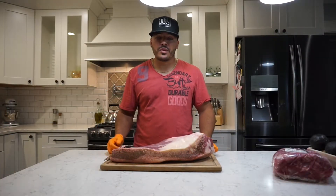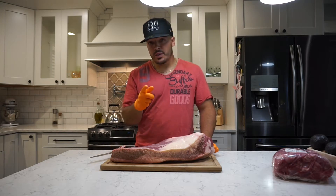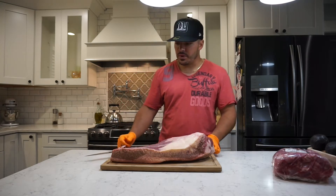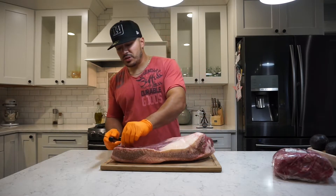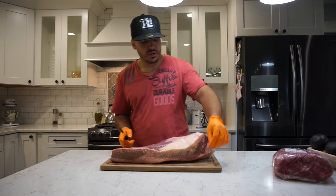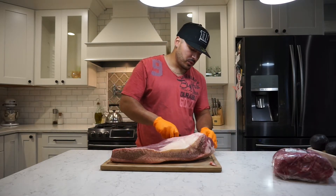I don't plan to be any sort of professional. I learned everything I know from watching YouTube myself. By the way, this is going to be my first YouTube video that I'm posting for Garden State BBQ. I'm just going to trim this brisket up — it's a 12 pound brisket untrimmed — I'll probably get a pound or so of crap off this thing by the time I'm done with it.